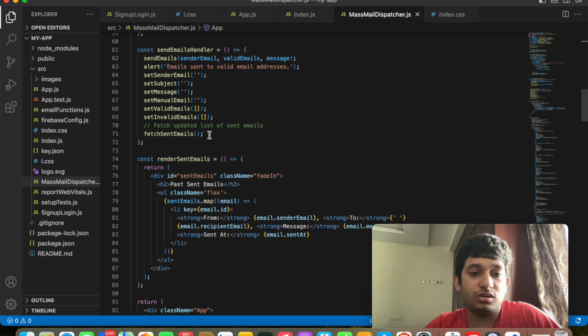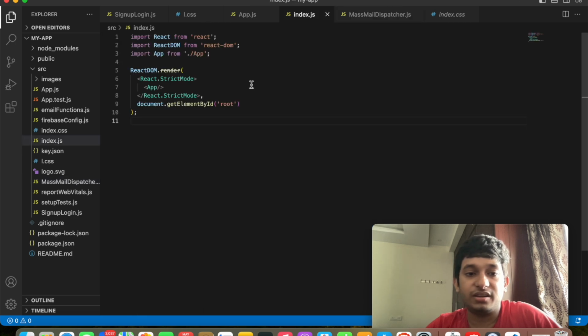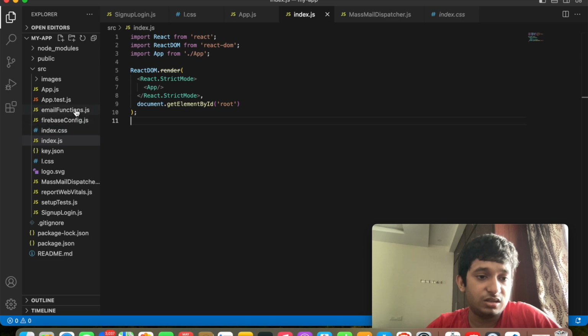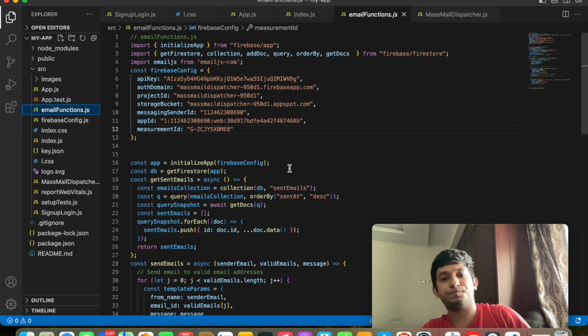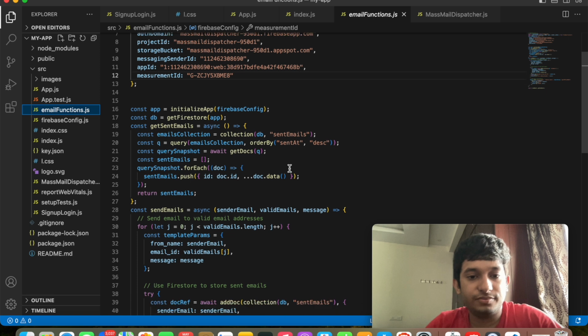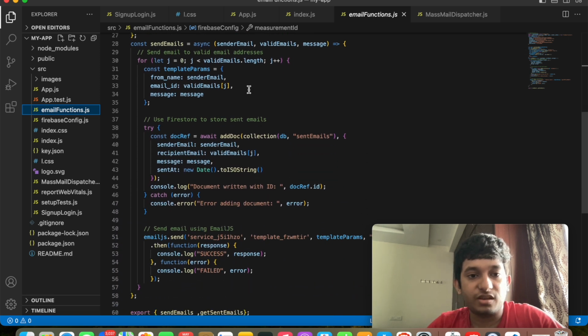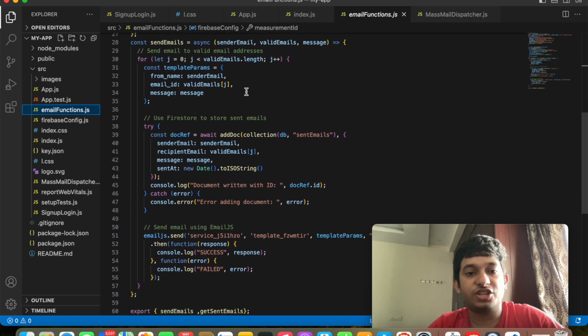We'll send mails by providing the sender email, valid emails and message, and we'll call the send emails function. Let me show the send email function. This is the send emails function.